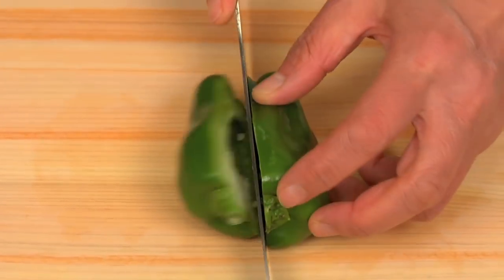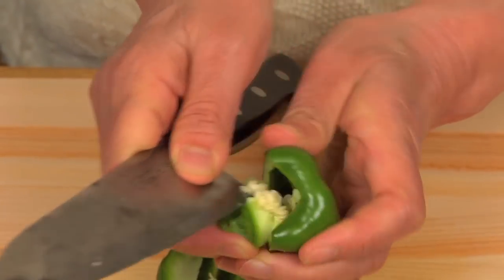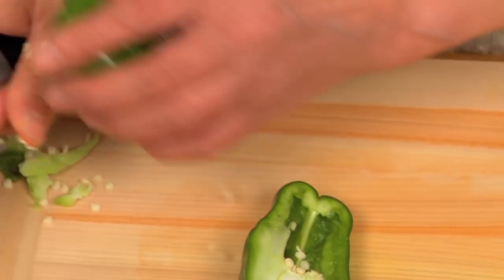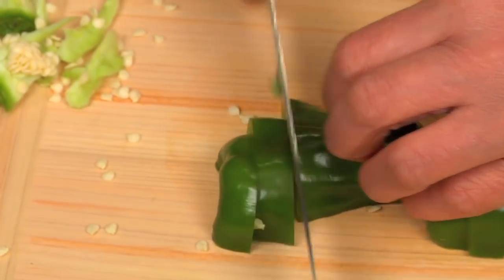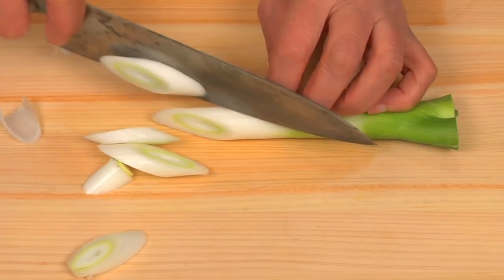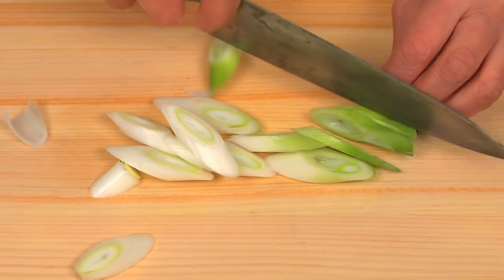Cut the bell pepper in half lengthwise. Remove the stem. And the seeds. Slice the pepper horizontally into half-inch strips. Slice the long green onion into quarter-inch slices using diagonal cuts.